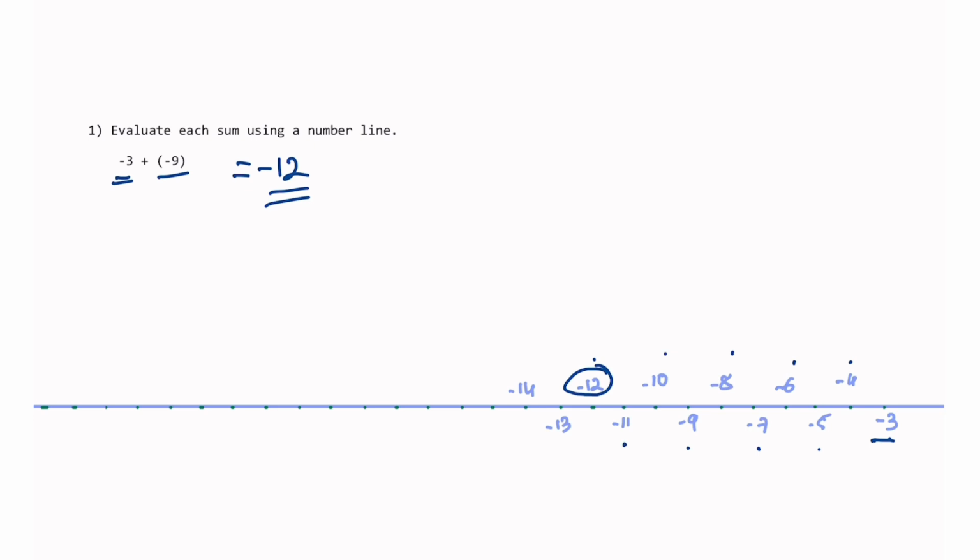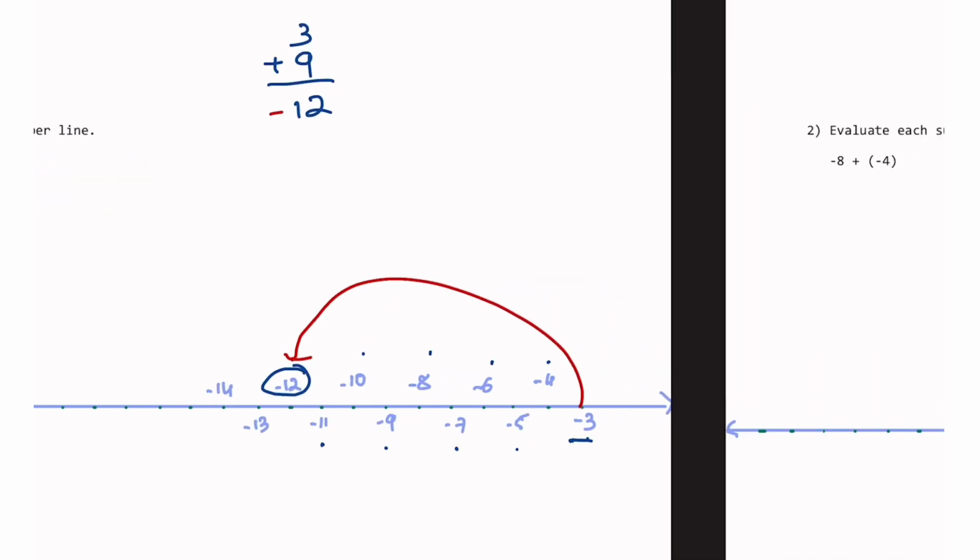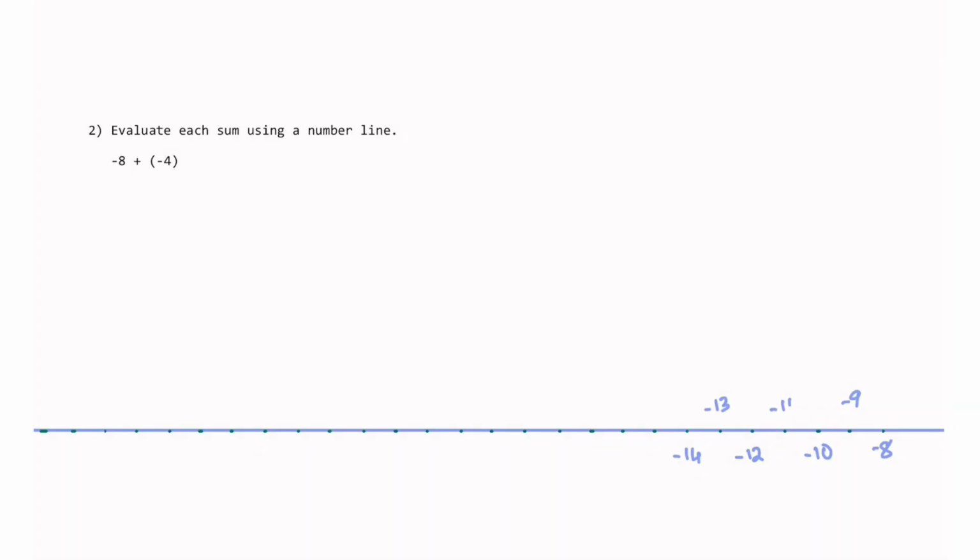That's it. So you were supposed to do it on a number line, right? If you want to confirm your answer, whether you have done it right or not, there's a way to check. Now here in this case, both the numbers are negative. So when you have both numbers negative, you first simply add them. So 9 plus 3, which makes it 12. And since both are negative, you are going to put a negative sign here. And that's how you confirm whether you have done it right or not. Okay, so from minus 3 to minus 12, this is the jump. Likewise, we have 5 more questions.